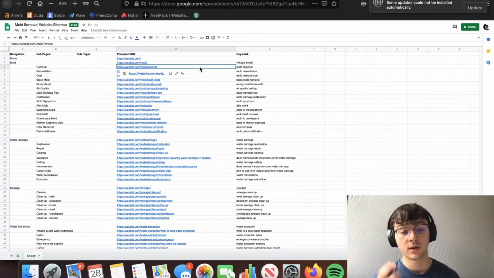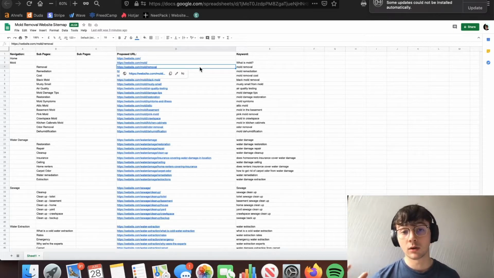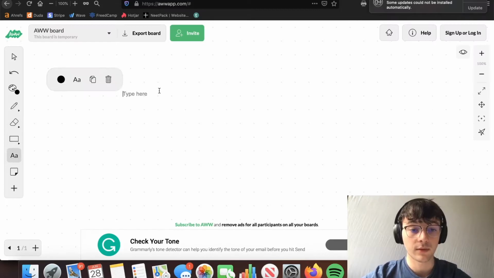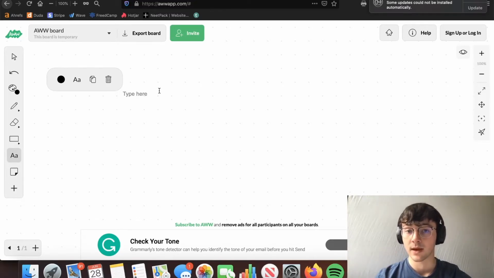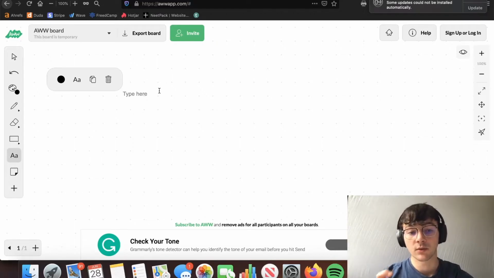What's interesting about doing this is you can actually have a negative impact on your SEO if you build long URLs with loads and loads of keywords in, and they're not actually categorized, right? One of the things I recommend, if we go to the whiteboard here, is only going 2 steps down. So you have the main URL, obviously, whatever it is, and then you have a subpage, and then you have the subpage. I wouldn't recommend going any further than that. You only want to watch your crawl depth. If you understand what crawl depth is, it's how far Google bots have to crawl your website to find that specific page. You only want it 2 steps down.